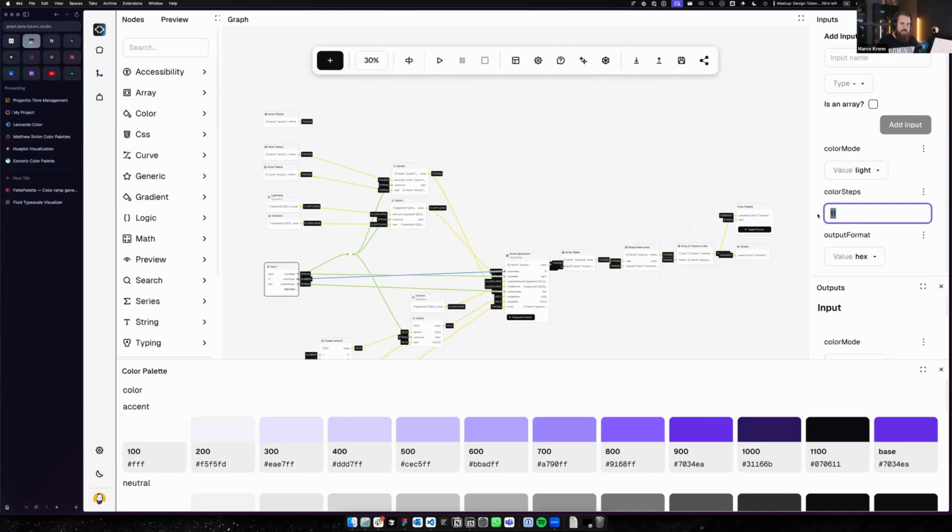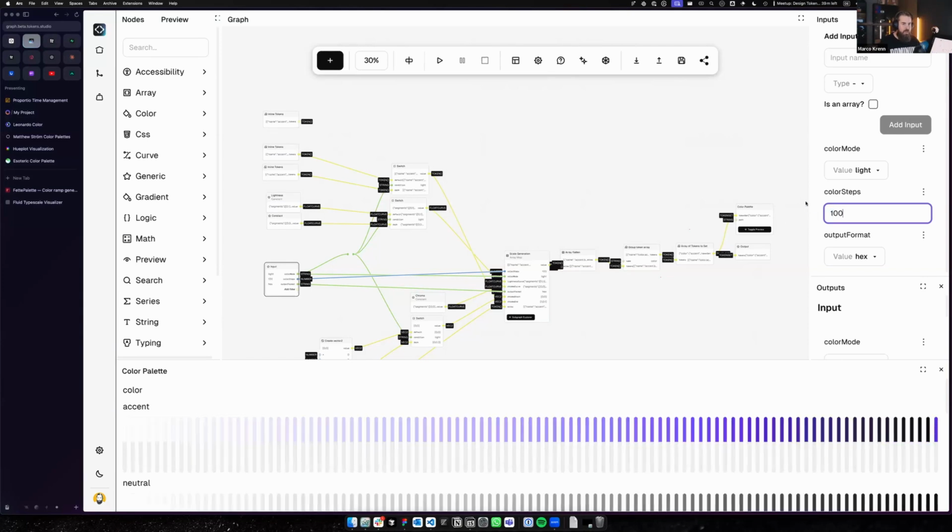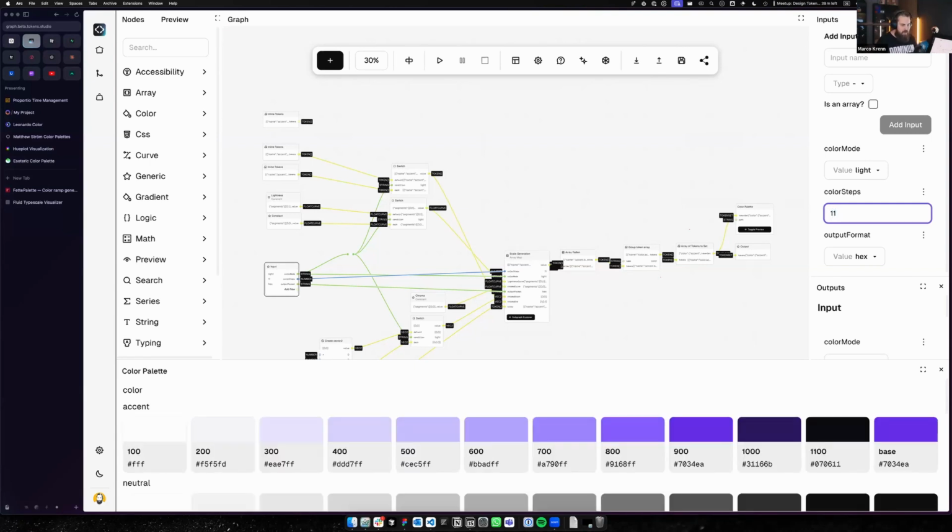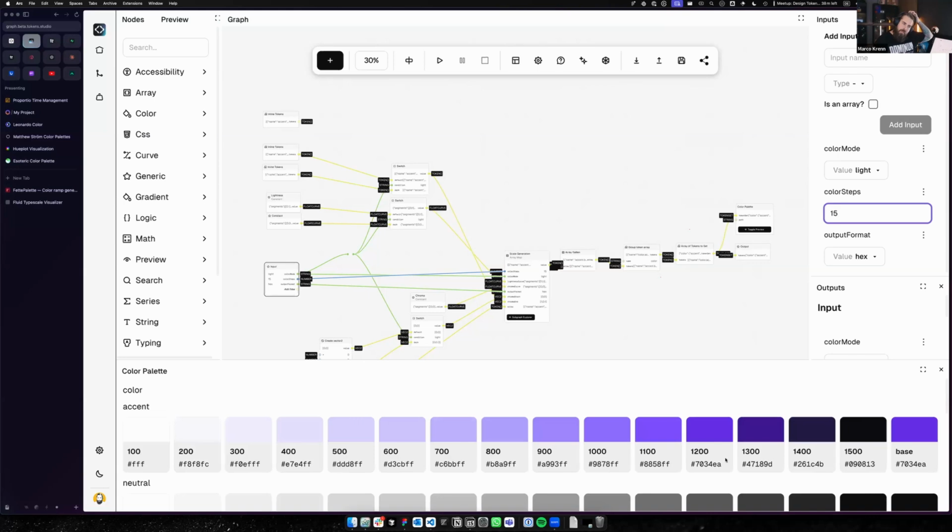Well, we can do it. You want performance testing? UI testing will not work, but you get 100 steps. So you can see how performant the graph engine is. This is live executed. I didn't do anything, it's just executing. The biggest problem we have with rendering here is actually the UI, because it starts to break from the DOM tree that you're rendering. The graph engine is executed in like 20 milliseconds, nothing there. But let's go back to 11 steps, or let's say 15, a number that I like.